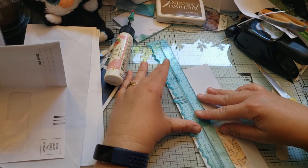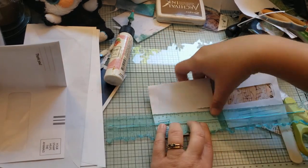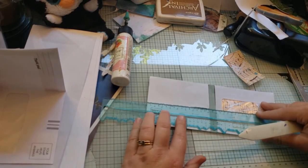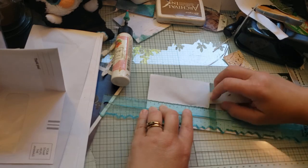Okay. I'm going to use the little ones. I'm trying to line it up a little bit. So this didn't work either. How am I supposed to do this? Okay. I need long fingers. That's what I need. We're going to figure this out. You and me. We're figuring it out.